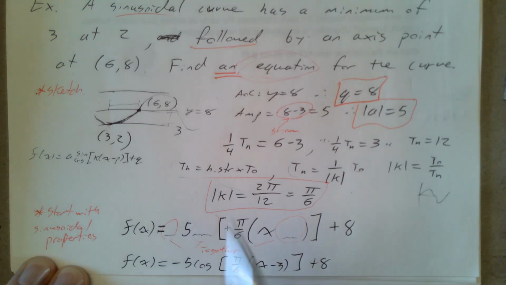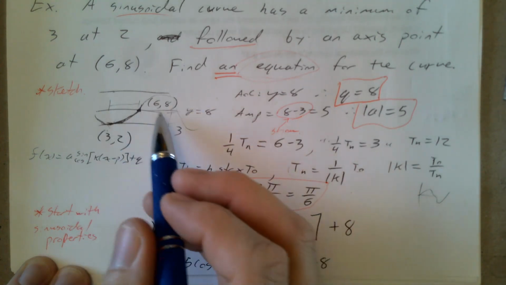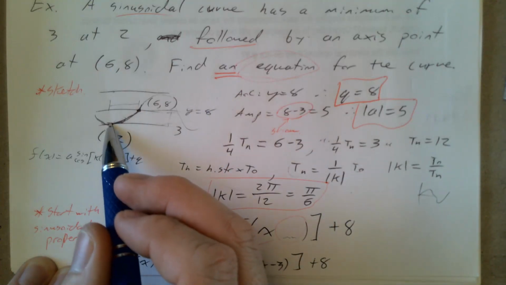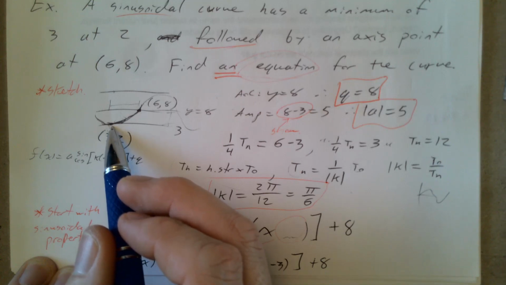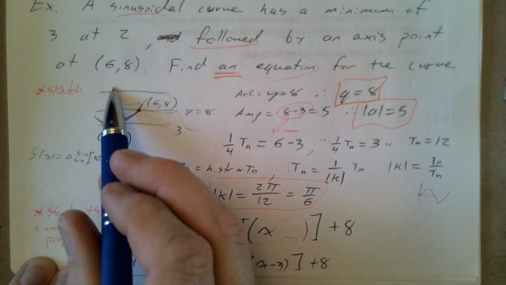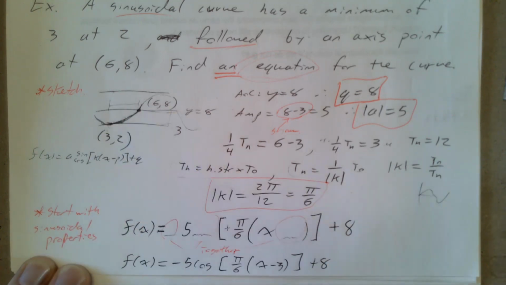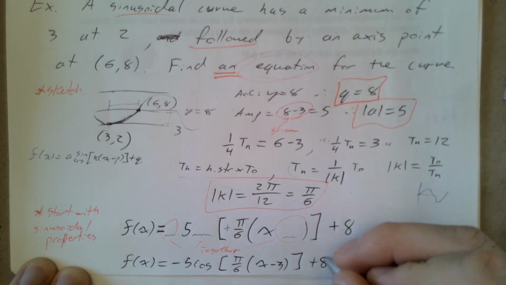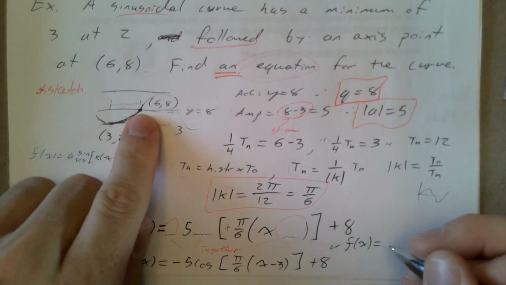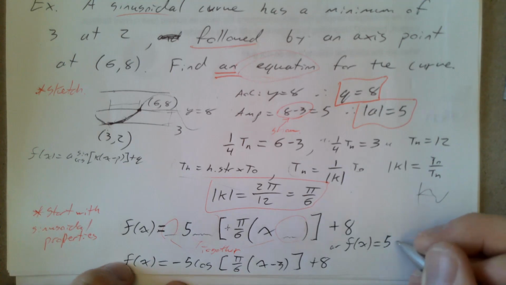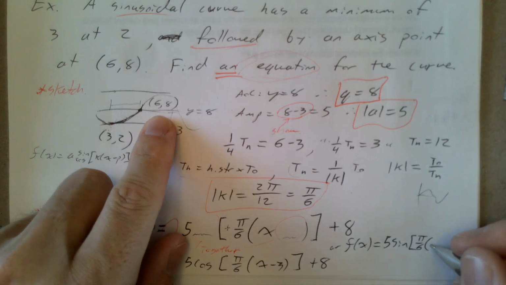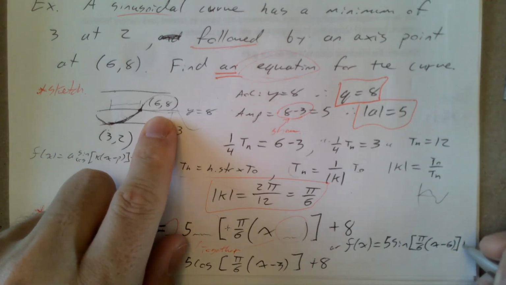If we instead maybe drew the rest of the curve, some students prefer the sine model. I think the only reason why they prefer it is because they might have seen it first. The cosine model, I hope you've seen in 3U, is more useful for a lot of applications, since we usually have information about when a minimum occurs or when a maximum occurs. Axis instances are a little bit less popular. So I'd say the second most popular option here would probably be a non-vertically reflected sine model with an amplitude of 5, k value of pi by 6, and then we could just shift it right 6, and that would do. Okay.